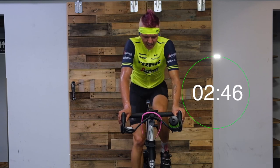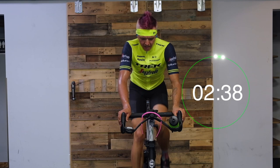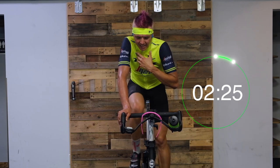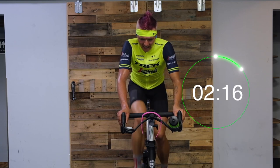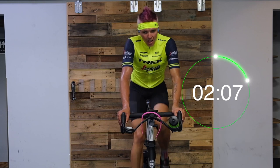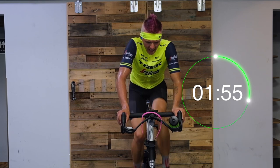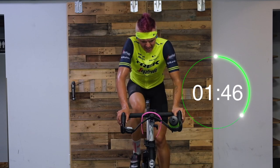Nice deep constant breaths, keep it controlled. Breathe deep into that diaphragm — try and fill that low belly first, breathe from the bottom up and exhale from the top down in reverse order. Relax your shoulders every breath out. Check that cadence — no cadence meter is not an excuse to have high cadence. Count it: count one leg for 15 seconds. Eighteen counts times two is 36, times two is 72, this is about 76 — close enough.